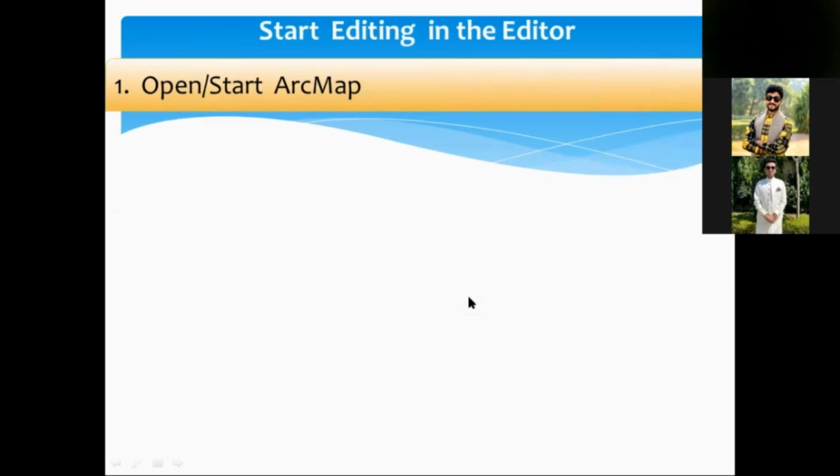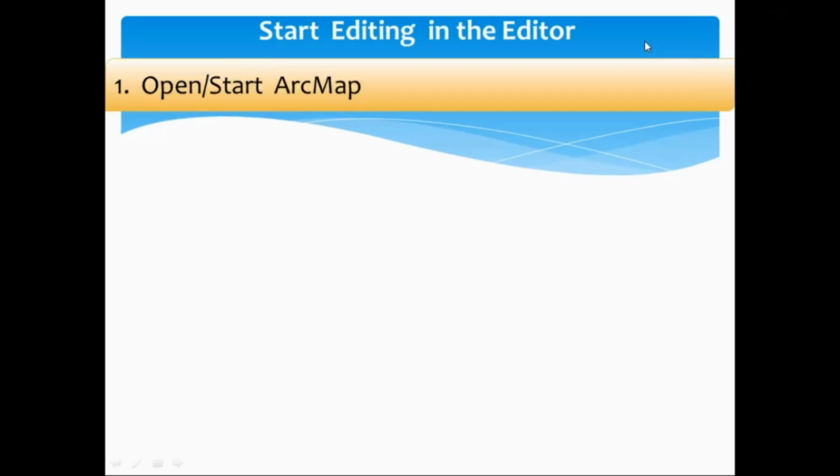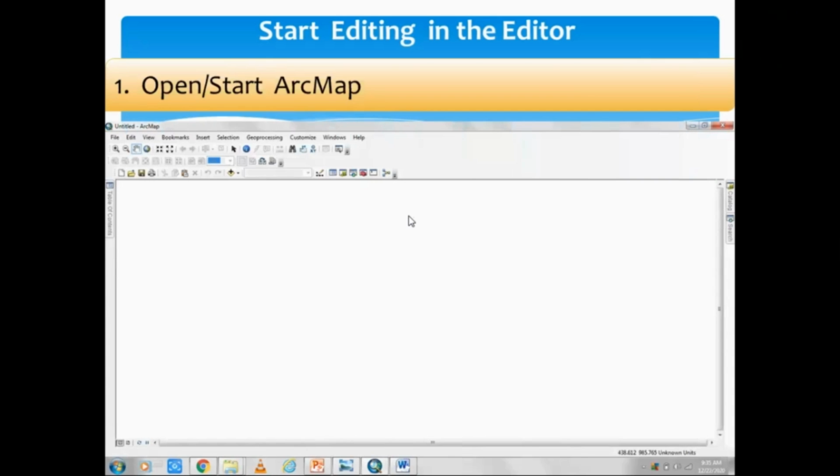My dear, in the very first step, we need to open or start ArcMap software on our machine, our computer or laptop. When you open or start your ArcMap software, a window will appear, and that window will be the same as the window that is being displayed right now on the screen before you.